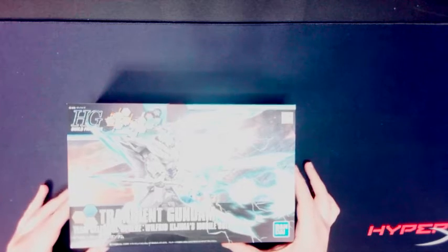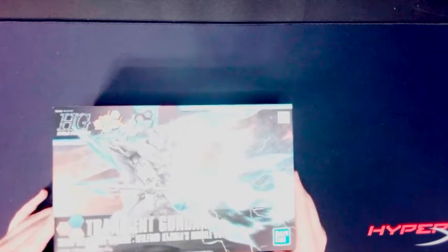After the Master Grade build, I wanted to do something a bit more simple, and this kit is a very faithful high-grade kit. As you can see, it has a low number of runners, so it should be a quick build for you all to enjoy. With that being said, let's go ahead and get to that build.